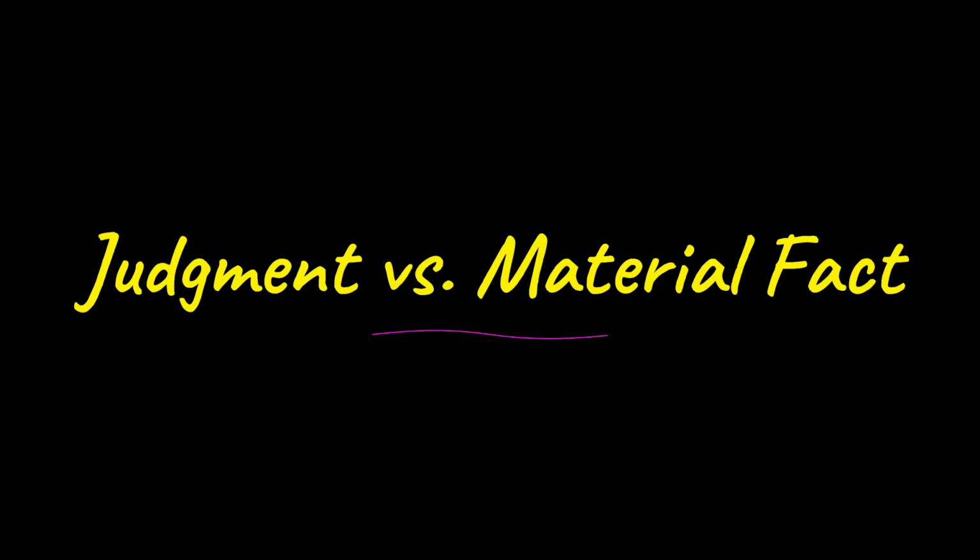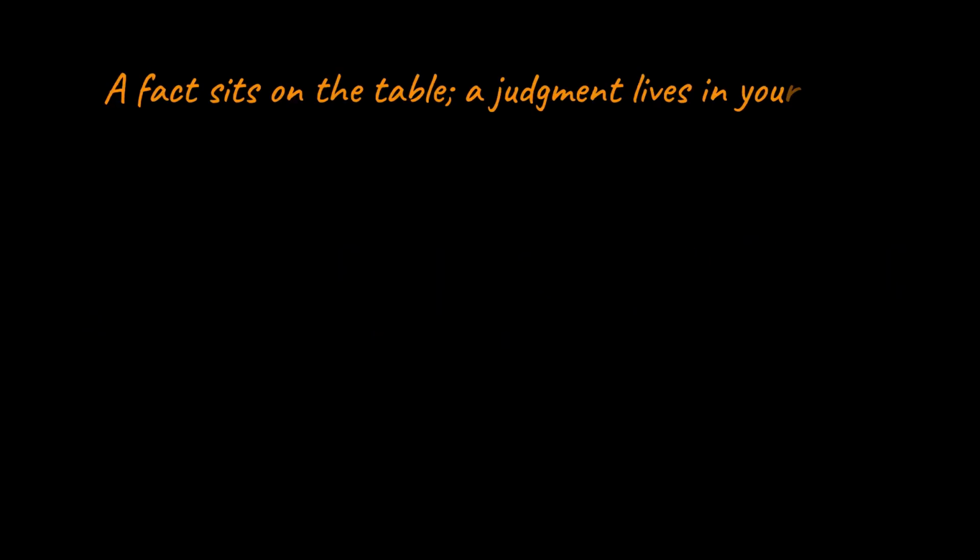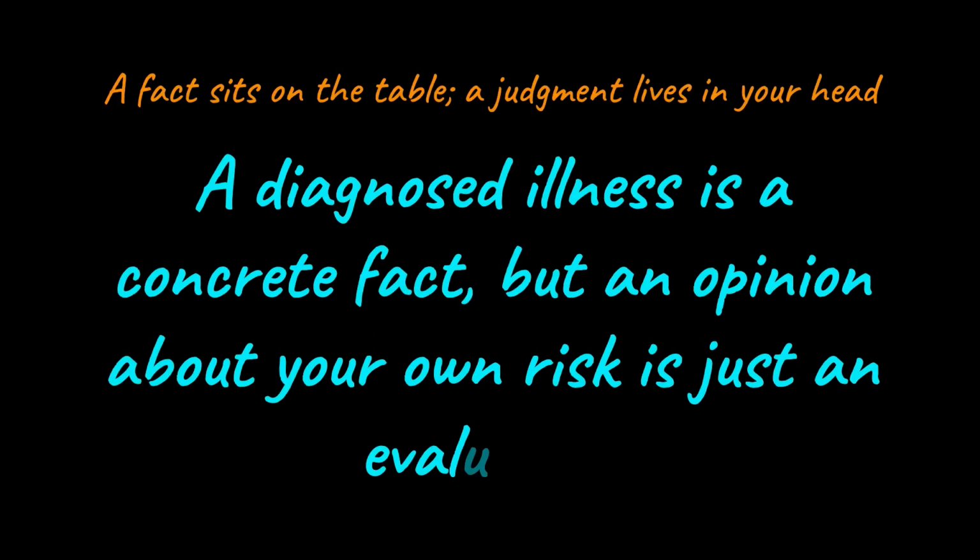California's duty to disclose an insurance risk is broad, but not unlimited. One carve-out stands out above the rest. Neither party must ever communicate information of its own judgment, even when directly asked. The law protects judgment because it isn't information one side has and the other lacks. A material fact, like a diagnosed illness, is concrete data. A judgment, like your private opinion about your own lifestyle risk, is just an evaluation the insurer is entitled to make itself.